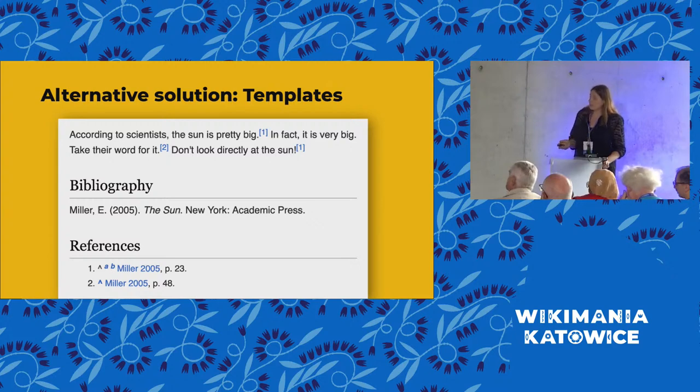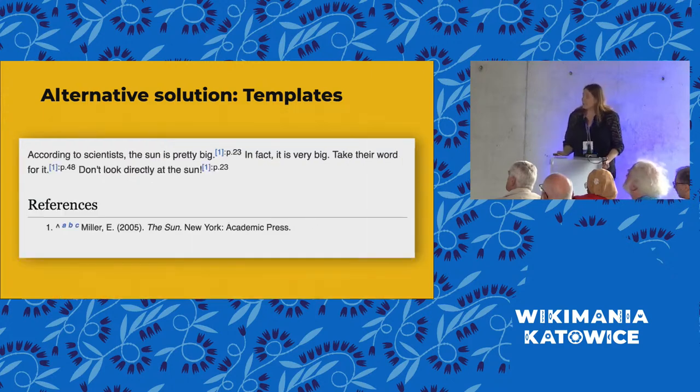And it also has its own issues, particularly that Visual Editor doesn't really work well with these types of templates either. Another example of a template that we've seen used is called RP. It's also from English Wikipedia, where users will just create a little extra information behind the footnote number, which gives the page number or some other bit of information that they want to show up there.